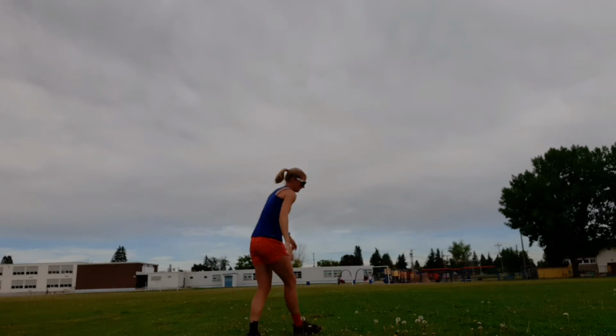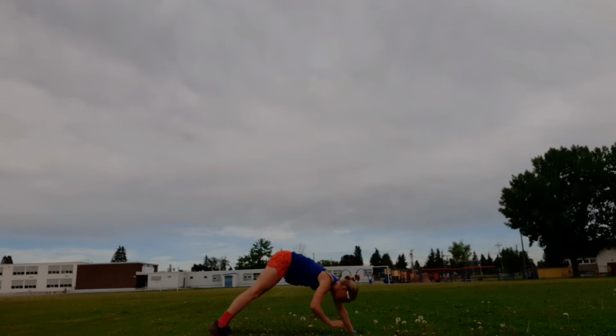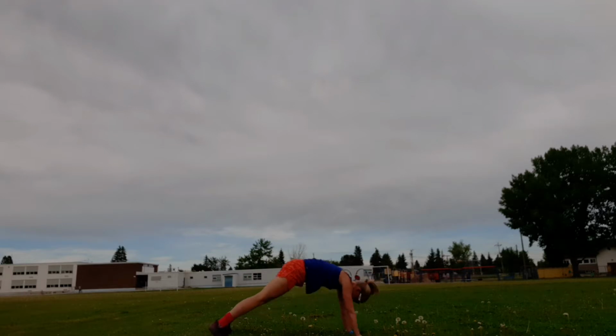All right, toe taps, 5. High plank position, reach back, touch your toe. 1, 2, 3, 4, 5.